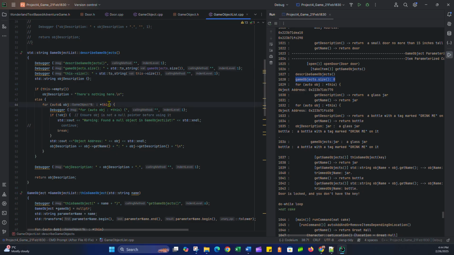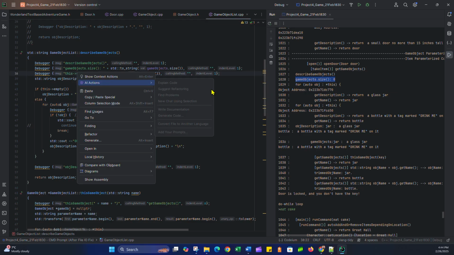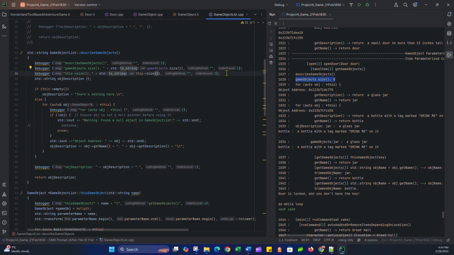Sometimes I wonder how good this AI is. Like, it's really good. But I want to basically find out the size of this. So dereference it, but I'm just going to use the arrow pointer. I could have dereferenced it and used the dot notation. But because of the dot notation's order of operation precedence, you have to put the dereference in parentheses first. If I would have just done this without the parentheses, it'd be an error because of order of precedence and operations.